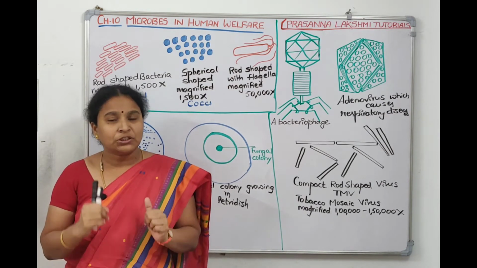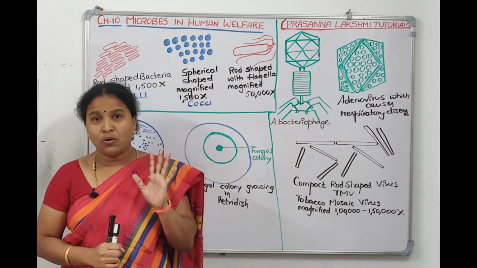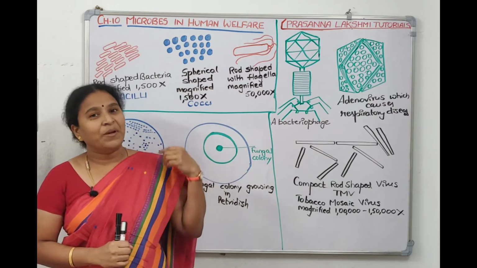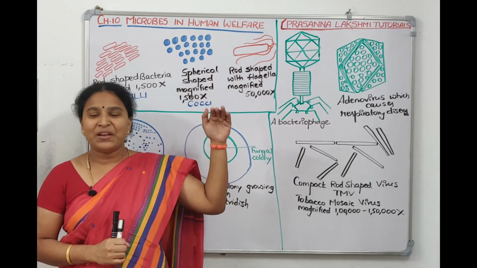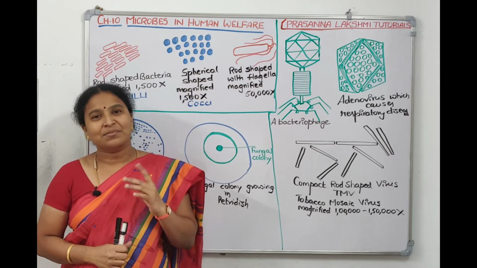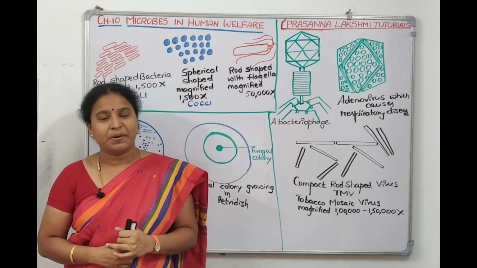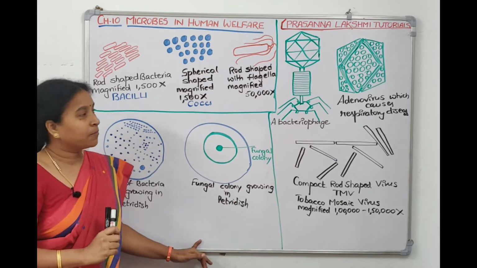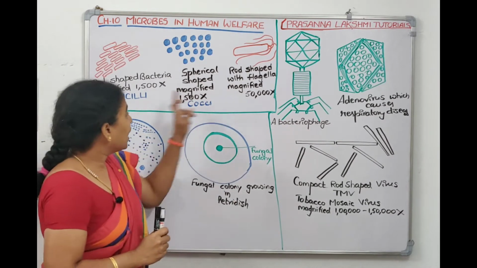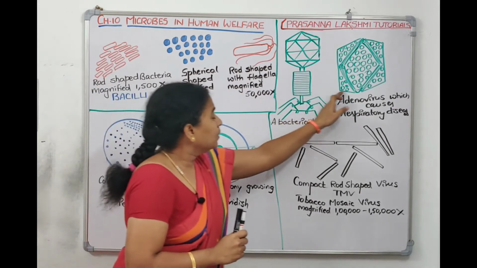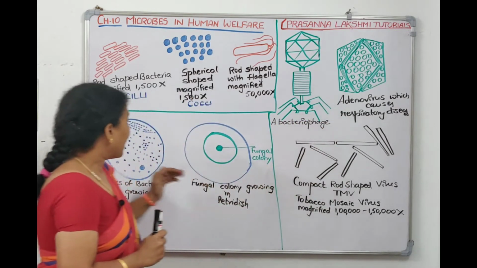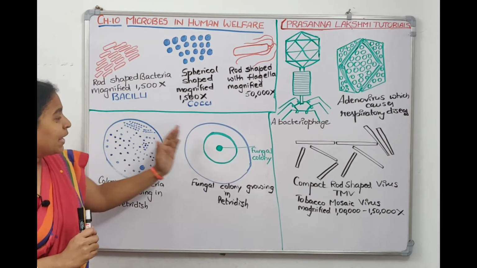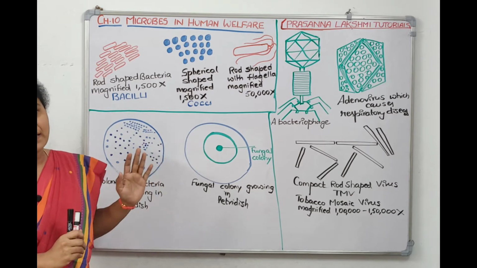Now before going to the first topic, microorganisms in household, there are some pictures they have given. I draw the pictures on the board, so when we finish this, the board will become free, then we can start with our topic, useful microorganisms in producing household products. Now in the NCERT textbook, they have given these pictures, children. I just took it on the board. Here these 3 are bacteria, these 3 are viruses, and these are the culture plates where we are trying to grow bacteria and fungi. Let us see the diagrams also.